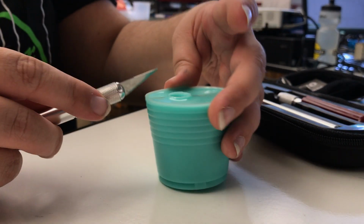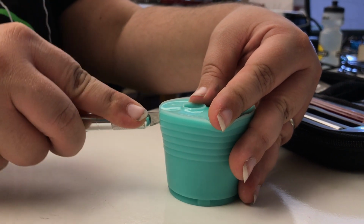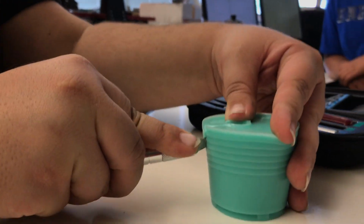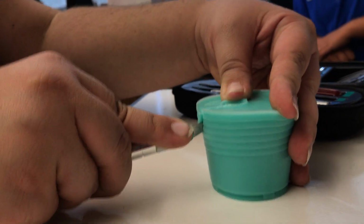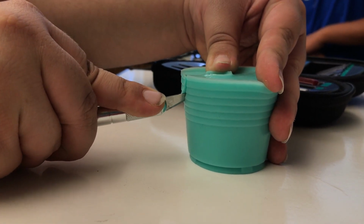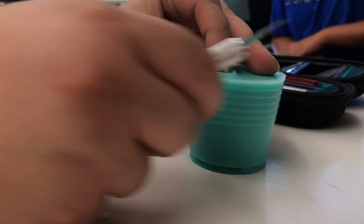When you're using an X-Acto knife, don't hurt yourself. I don't like paperwork. Okay? Silicone is thick. Have you ever tried to cut through an eraser, like one of those pink erasers? It's kind of like that. There's a lot of resistance to it, but you want to be slow and steady. The more you can resist sawing motions, the better, because sawing motions are going to leave little flaps of silicone behind, which is not really what we want. We do want to just be able to check as we go.